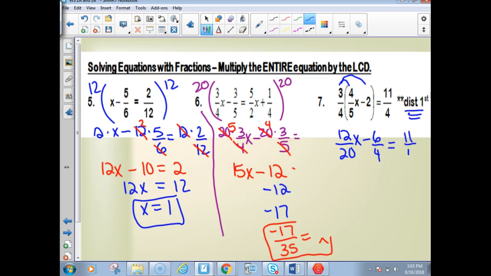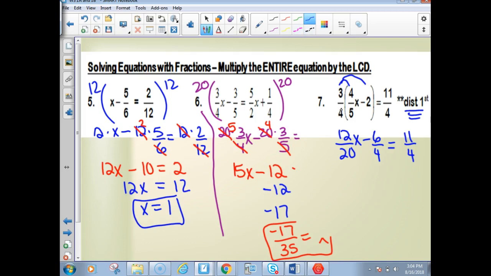equals 11/4. Now, this problem is not done, it's going to be done multiple ways. You could reduce right now, everything, and then you could look for an LCD. You could clear the fractions out now by multiplying by 20. You could add 6/4 to both sides and then deal with this. Okay, it's not just one way, and personally, I'm not going to be telling you that you have to have it my way or which way I did it, okay, as long as you get it right.